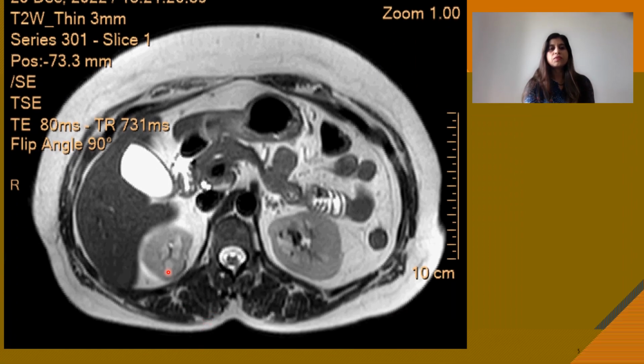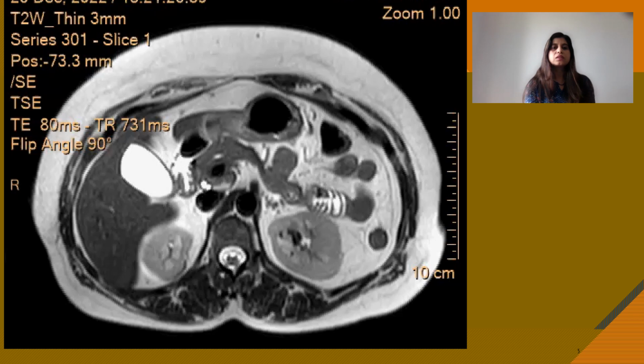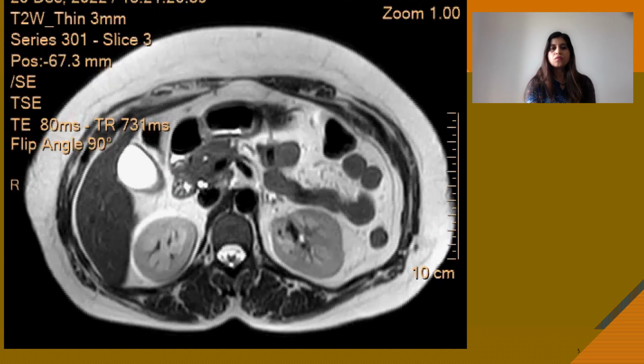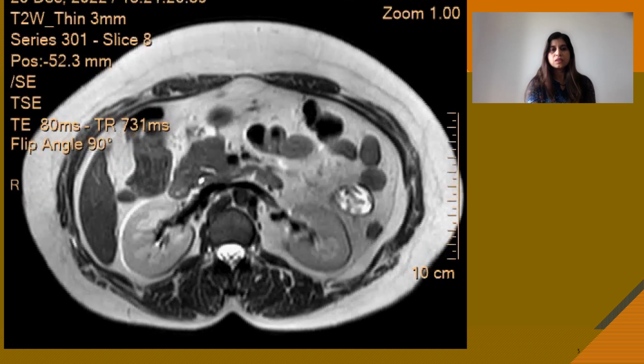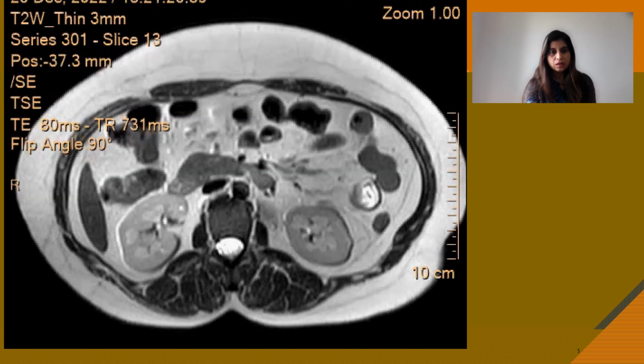Next, this is a video to show the normal anatomy of the pancreaticobiliary system. Here we can see, as we go slowly, anteriorly this is the T2 hyperintense structure, the dorsal pancreatic duct, and posteriorly there is the CBD. As we go down, we can see the dorsal pancreatic duct joining the ventral pancreatic duct to form a common channel, and then it further joins the CBD to open into the second part of the duodenum.